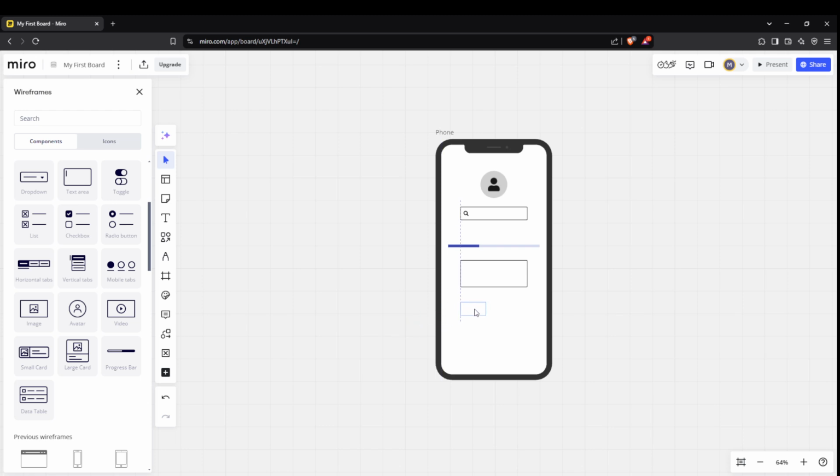And there you have it. By using Miro wireframes, you create a robust visual representation of your ideas, making it easier to communicate with your team and stakeholders. Experimentation is key, so don't hesitate to try different layouts and designs. Hopefully this guide has given you a clearer understanding of how Miro wireframes can be a valuable addition to your workflow.